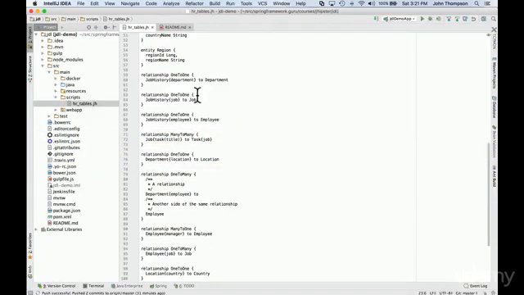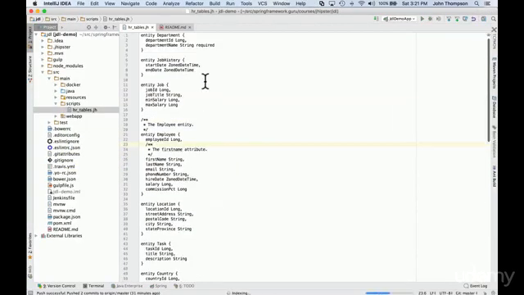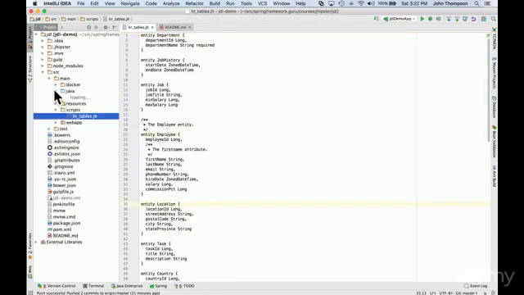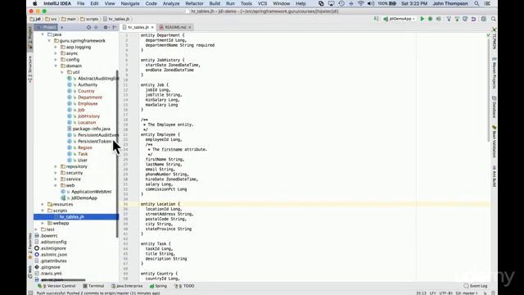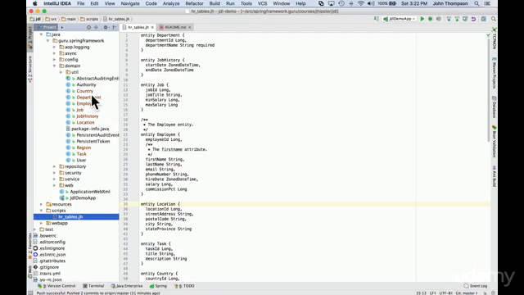So here we are in IntelliJ, and just to refresh you, this is the HR table. So we're asking for department, job history, employee, location. So all these are going to be tables that are going to get created. So let's take a look at the first thing, and we can see here these files are in red because they haven't been added to Git yet. These are all the things that I created.